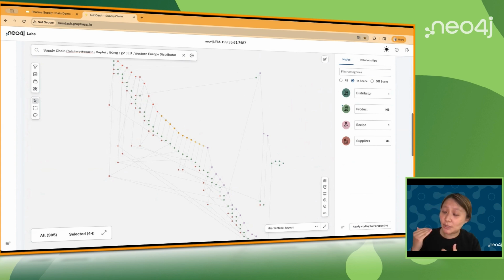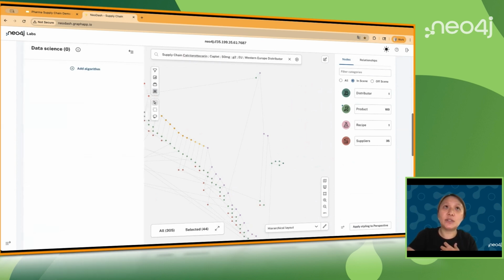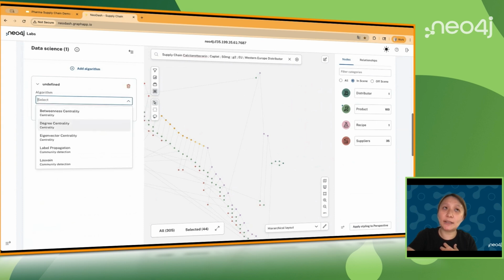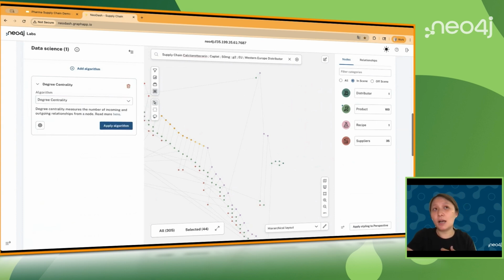So to understand who the key suppliers in this chain are, I can leverage Neo4j's graph analytics. Neo4j graph analytics offers more than 60 off-the-shelf graph algorithms that can help us analyze the graph, identify important nodes such as critical suppliers, understand hidden paths, and all of these good things. Now I can just run a graph algorithm. In this case, I'll run a degree centrality algorithm that can help me identify important suppliers based on the number of raw materials they offer in this supply chain. I'm going to run the algorithm.